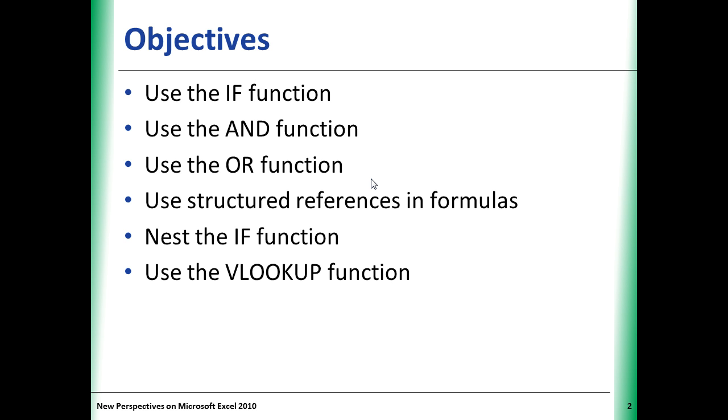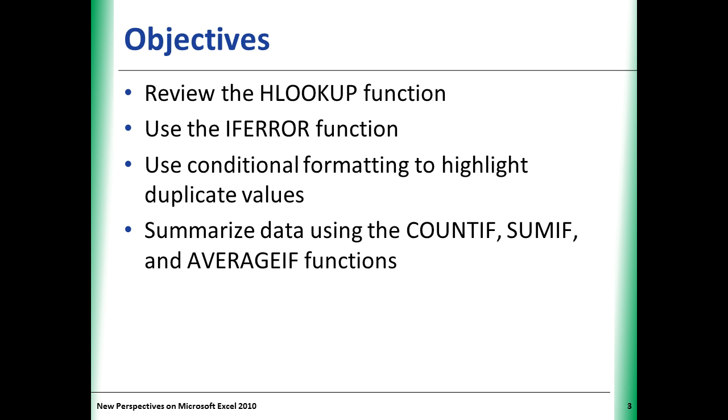We're also going to talk about logicals that go along with if statements, like and, or functions, and trues, where everything has to be true. We're going to talk about V lookup, okay, and H lookup. These are lookups, so sometimes we need to pull information from a table, like a tax rate or a grade or something to that effect. Something called IFERROR allows me to handle errors. And then later in this chapter, we're going to talk about using COUNTIF, SUMIF, and AVERAGEIF statements.